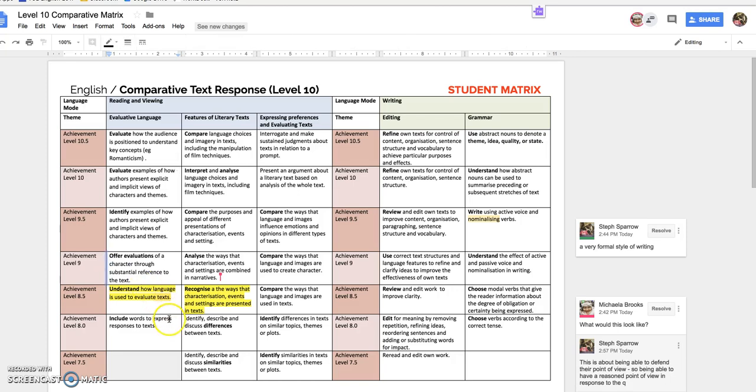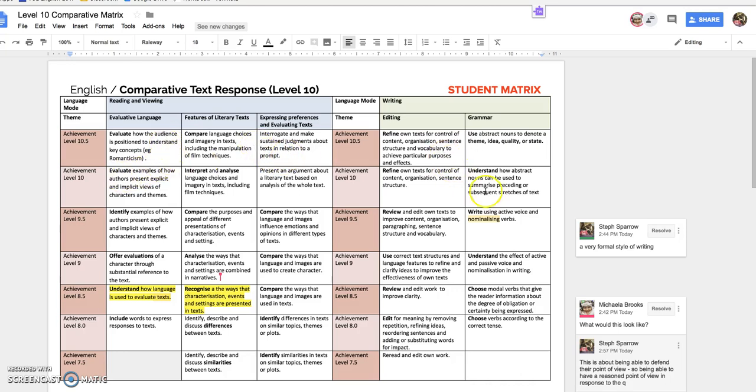And again, remember I said last time, it's about the improvement. So it's about seeing you guys move up. So if you're at 7.5 or 8 or 8.5 last time, what I want to see is for you to move up here. So if I was to take someone from my class, Ali May, I'll use you as an example. Ali May last time I think was sitting around an achievement level 10. You might have been higher, Ali May. Correct me if I'm wrong. What I want to see now is for her to move to that 10.5.